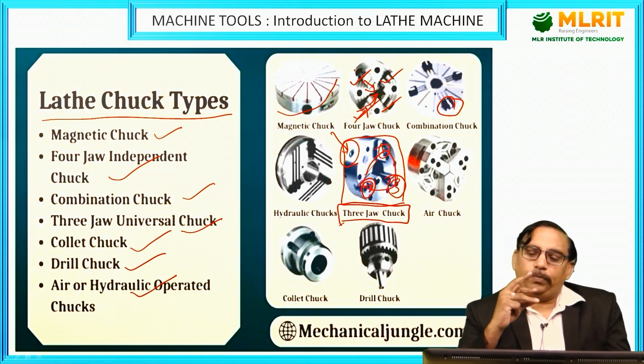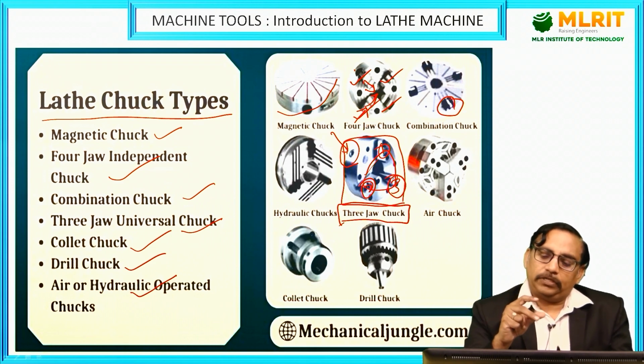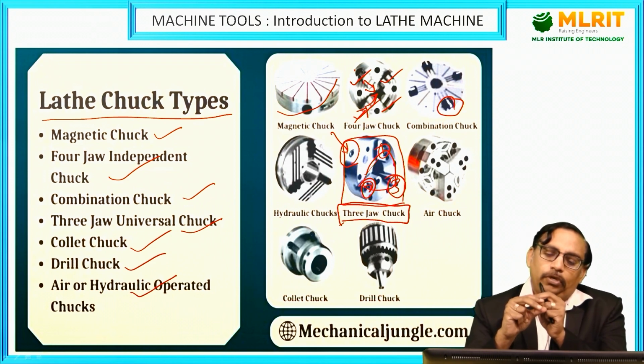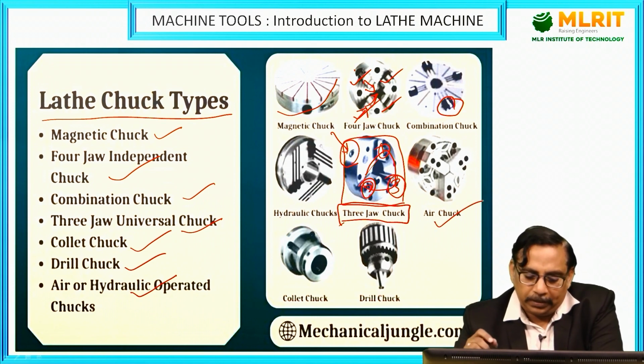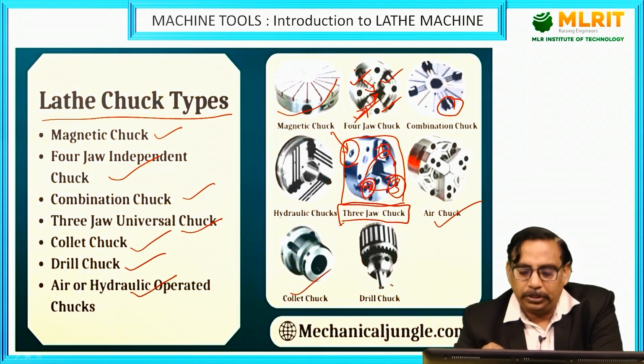Like this it will be moving. If these are the 3 jaws and there is a chuck key being used, depending upon the rotation it will be closing or opening out. So coming to the 8 jaw chuck, it will be pneumatic, and there are also collet chucks and drill chucks.